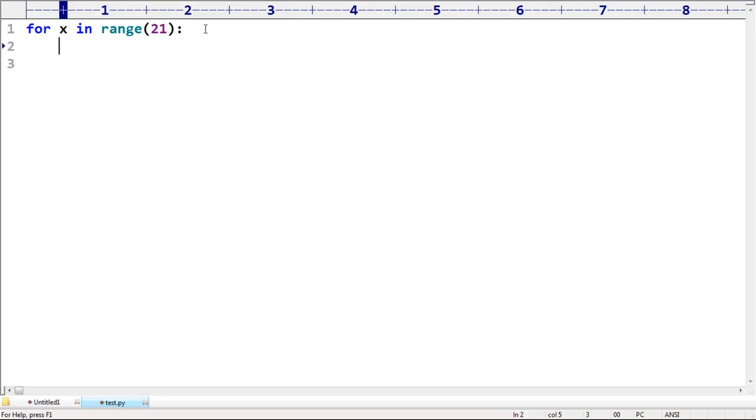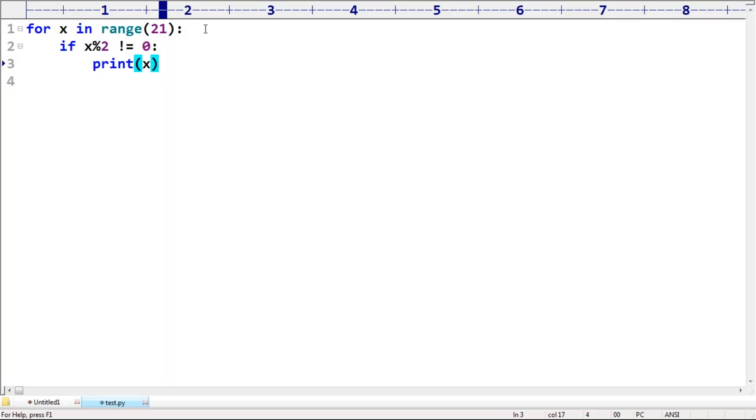For each x in the range of 21, if x percentage 2 is not equal to 0, it means it is not an even number. I want to print that odd number only.